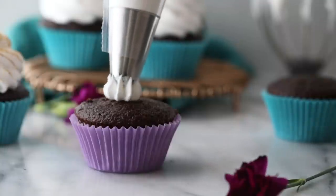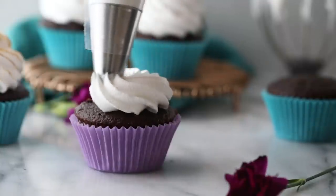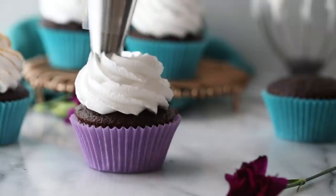Today on Sugar Spun Run, I'll be showing you how to make marshmallow frosting. Hey Sugar Spun Bakers, Sam here, and today I am so excited to be sharing another carefully tested, well-researched, and perfected recipe. Today we are making a homemade marshmallow frosting, which can also double as a marshmallow fluff. I highly recommend you make yourself a batch because I have a recipe coming up shortly that is going to be using it, and I think you're going to love it.